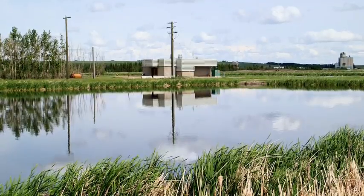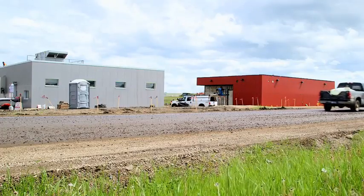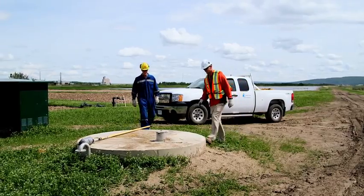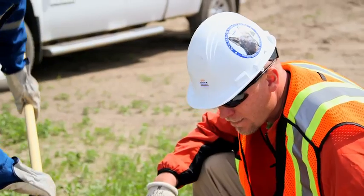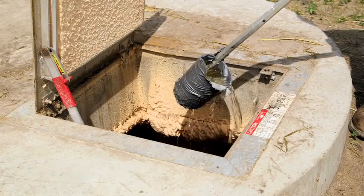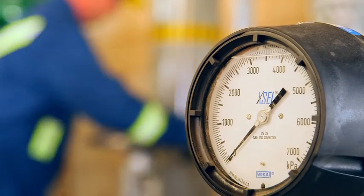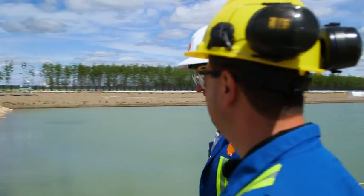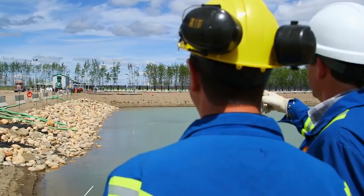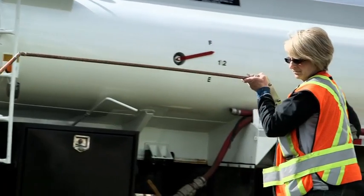The partnership involved Shell funding the development of a new water treatment plant to prepare the city's wastewater for discharge back into the environment. They also built a new pumping station and pipeline to transport a proportion of the reclaimed water to Ground Birch, 48 kilometres away. We've partnered with the city to treat the water to a standard that would essentially allow the city to use that water to water lawns, service other industrial users, and we would be one of those industrial users.